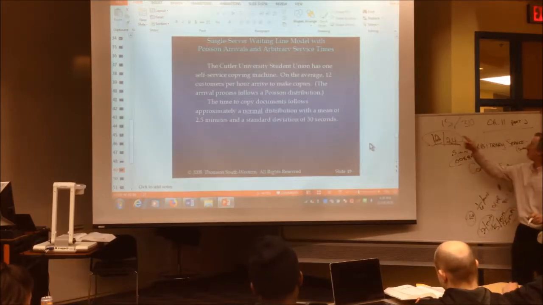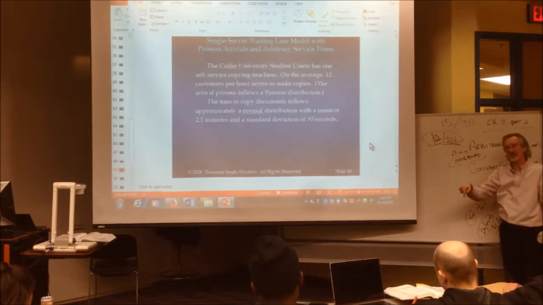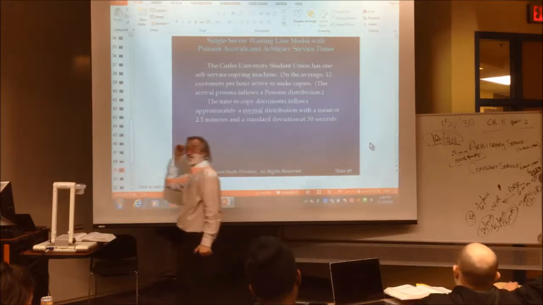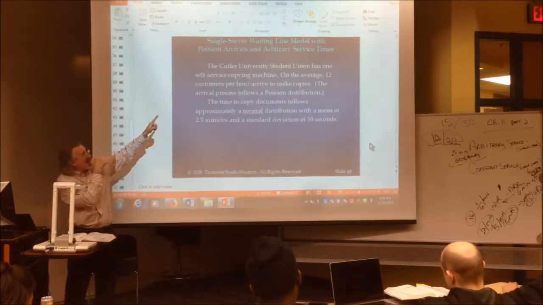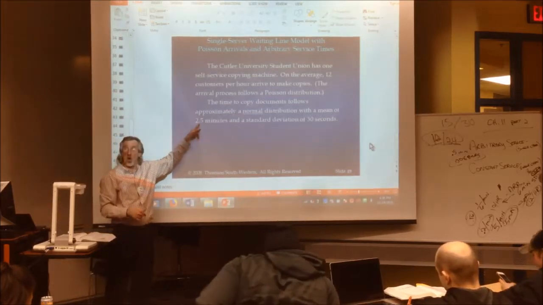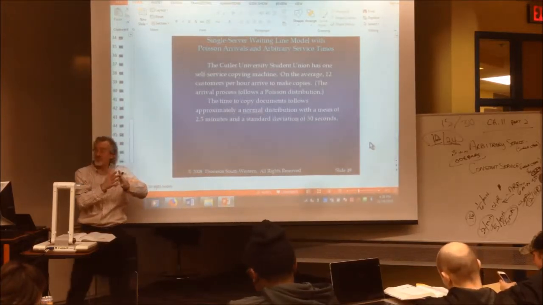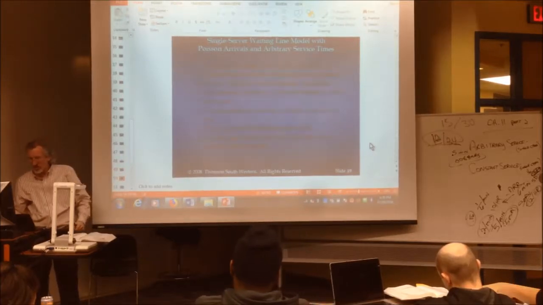Because this is per hour, and that's per hour, we had to put our standard deviation time in hours to calculate this right. Now, as we go on to the next slide, you're going to see we went to minutes. 12 per hour would be how many per minute, so we divide by 60. 1 over 2.5 would be 0.4 of a customer per minute. Go to the next slide, you can see all this.